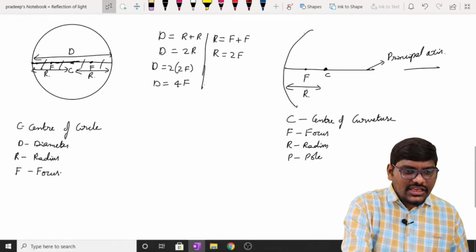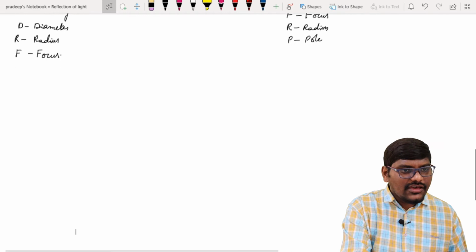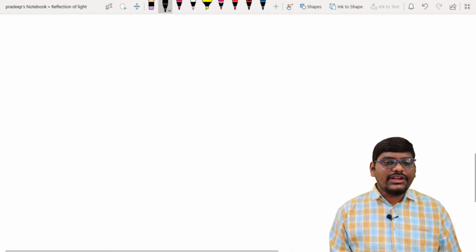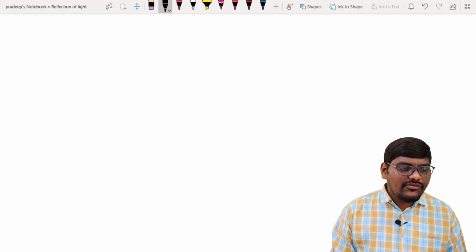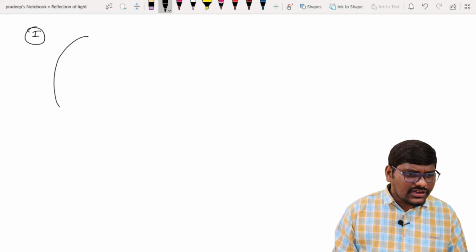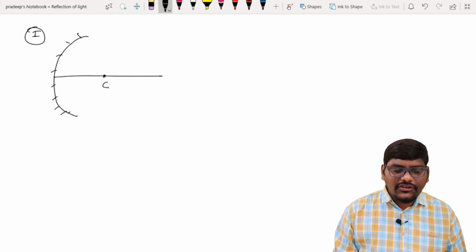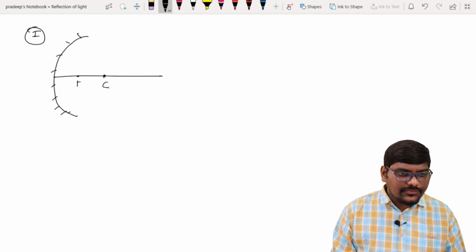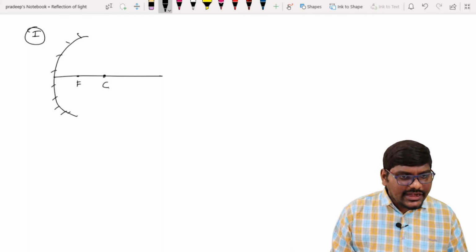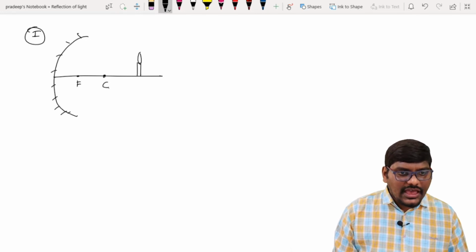Alright, so let's see. So there are three important things which we have to understand, where with the three forms the complete reflection or refraction will be understood. Okay, so let's see the first form. Suppose this is a concave mirror which is coated at one side. Okay, so now of course definitely that should have center of curvature and that should have a focus also. Okay, so now suppose you take a candle over here, which means the source of light. So it is taking candle as a source of light and the ray is passing through the candle like this.